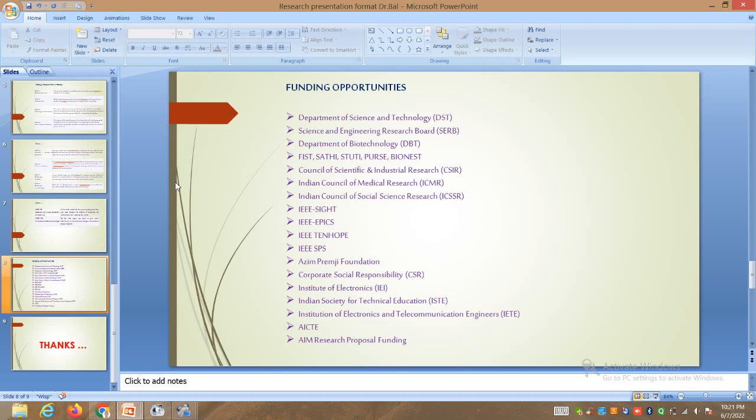Before that you can apply as per your area of research. A few funding agencies are there: Corporate Social Responsibility, CSR, Institution of Engineers India, IEI, Indian Society for Technical Education, ISTE, and a lot more, the Department of Science and Technology, Department of Biotechnology, Council of Scientific and Industrial Research, CSIR. Hundreds of funding agencies are there.